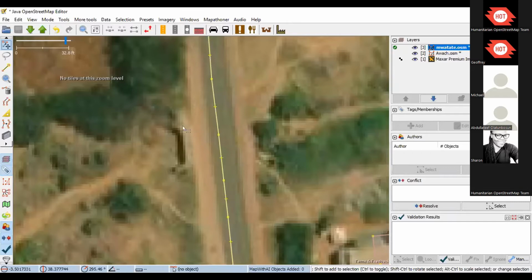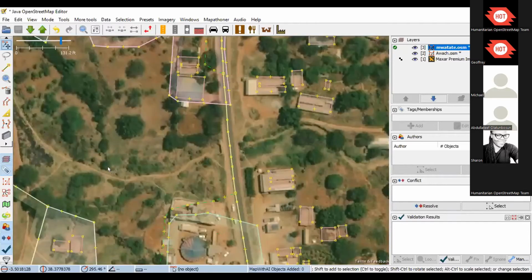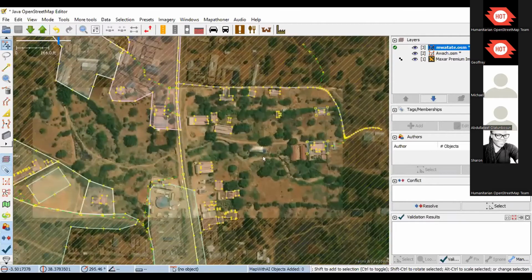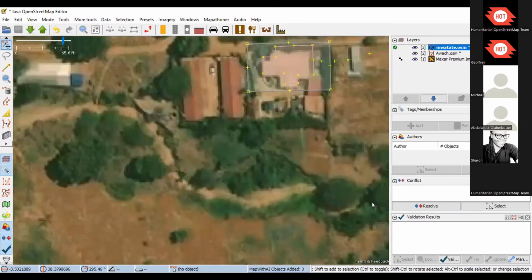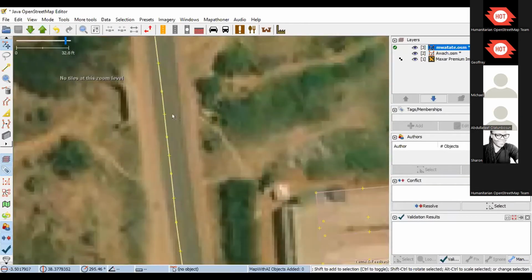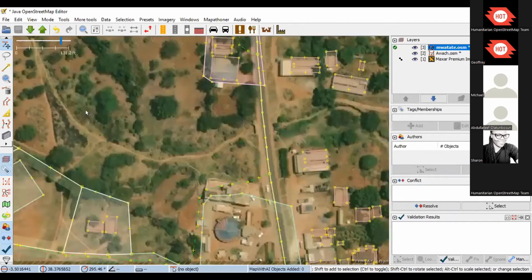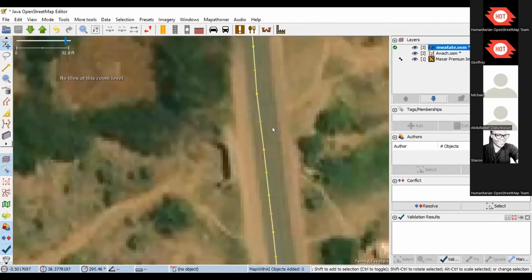This is the culvert, you can see on both sides, and we have our road here, and this is a seasonal river. At the moment it looks like there is no water in this river. So let's draw the river so that I can demonstrate how we add a culvert when you're mapping.